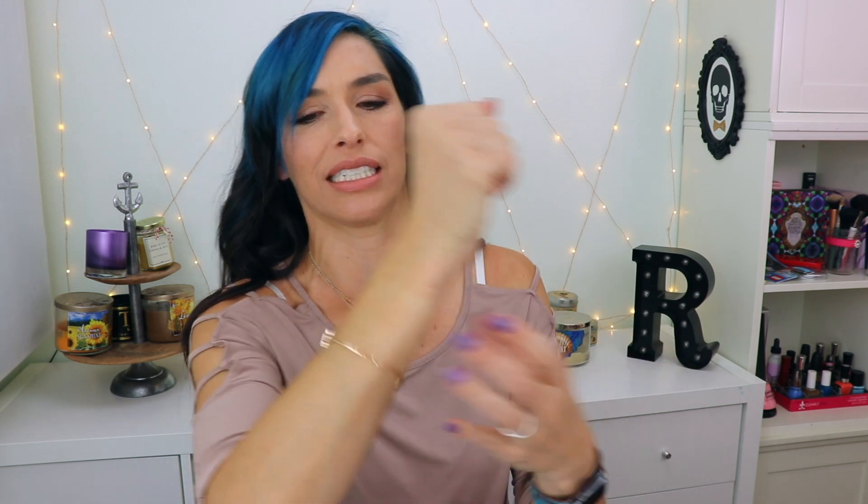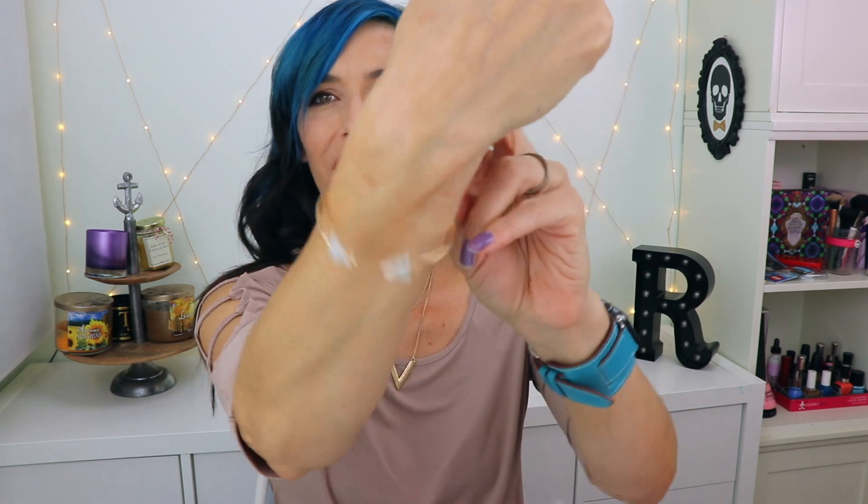And then a little bracelet. What do you call these? Is this technically a cuff, because you have to... I can't get it on this way, and I can't separate the triangles. Oh, it's gonna happen. Yes, got it! And this matches the necklace with the little marble triangles. Looks like arrows. That's really cute. I love that. Bangle, maybe? I don't know.